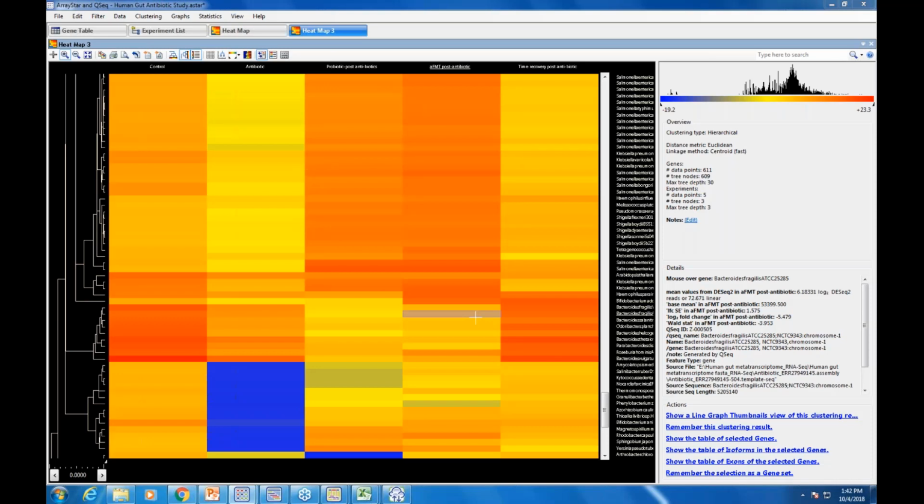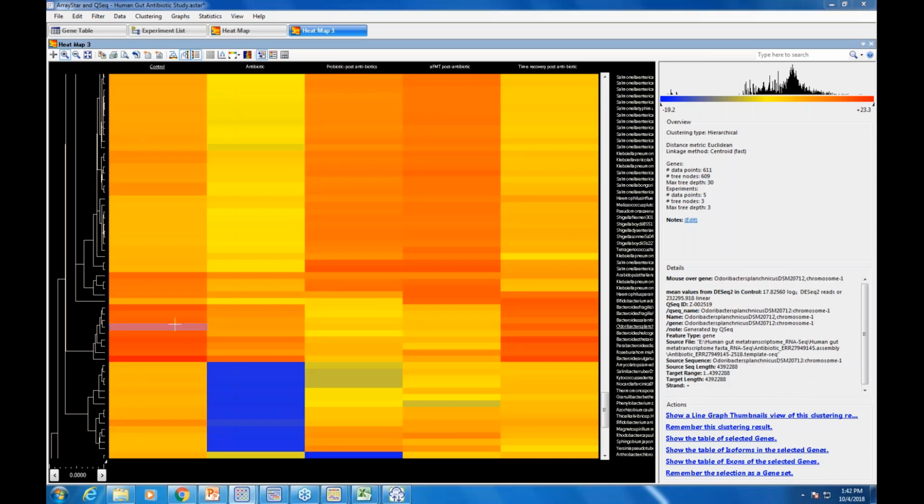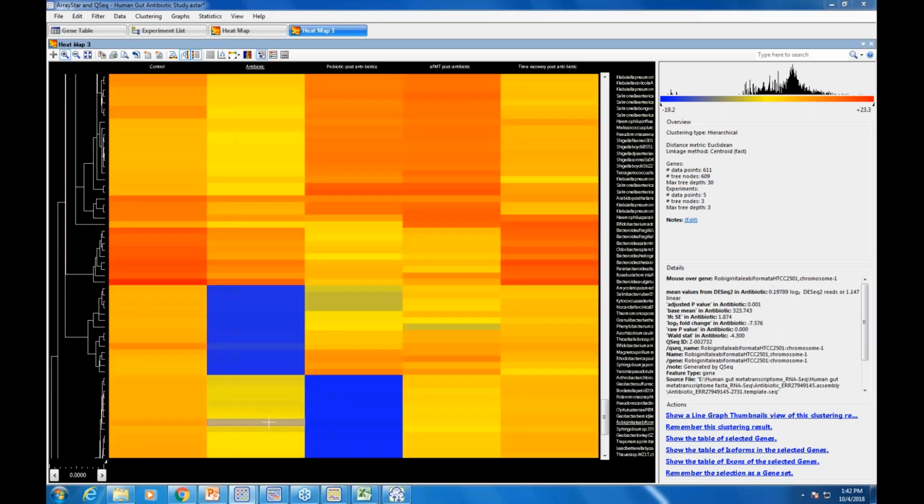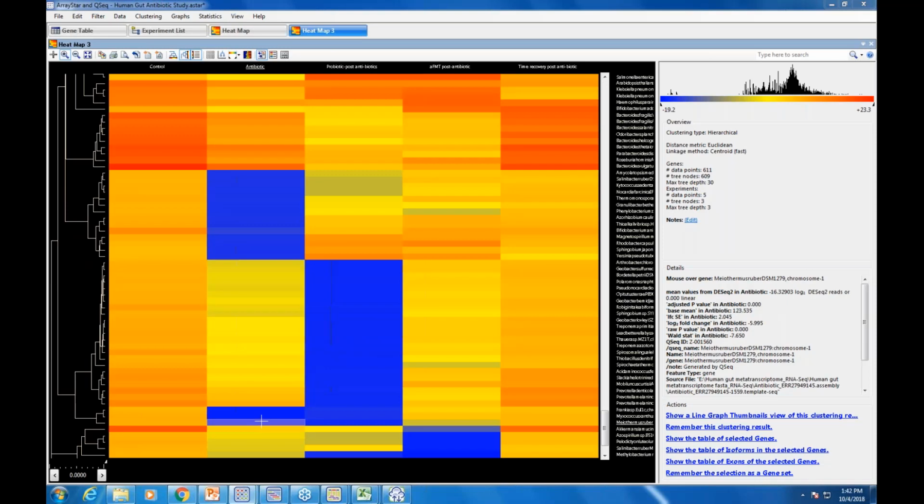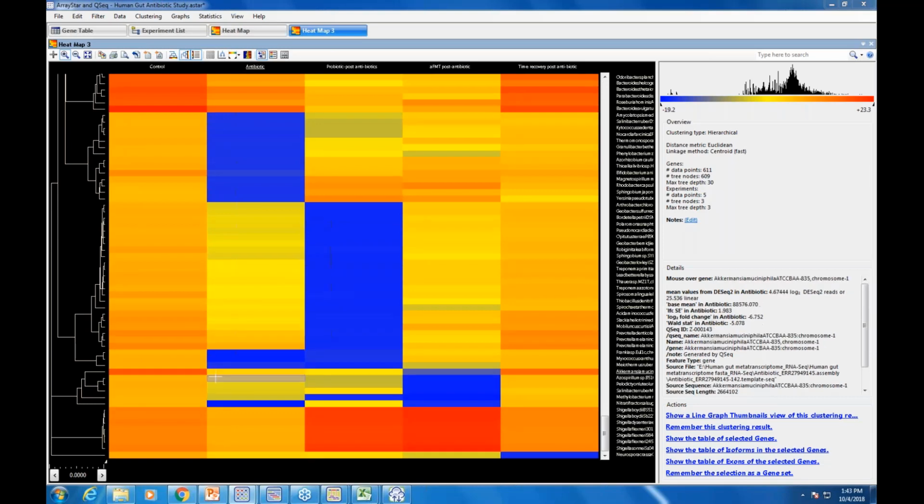And so the treatments really didn't replace some of those right away. It really took just time in those cases. And as we look down here a little bit further, we see that some got wiped out completely in the antibiotic treatment. And you can see, as we go through here, a number of bacteria where the signal just disappears. And these blues and light yellows indicate reduced diversity in the gut.